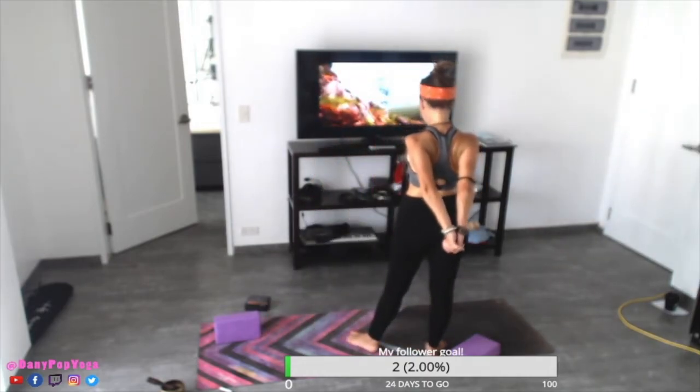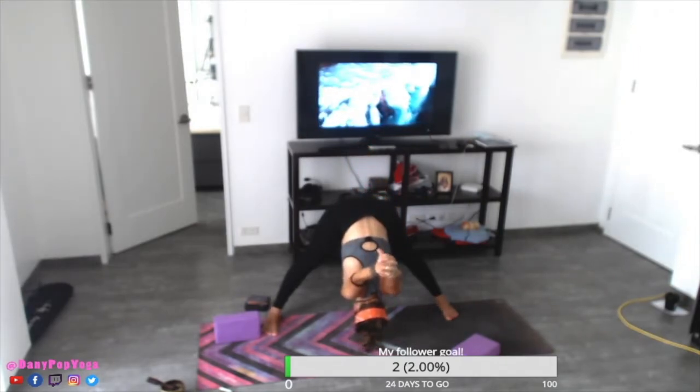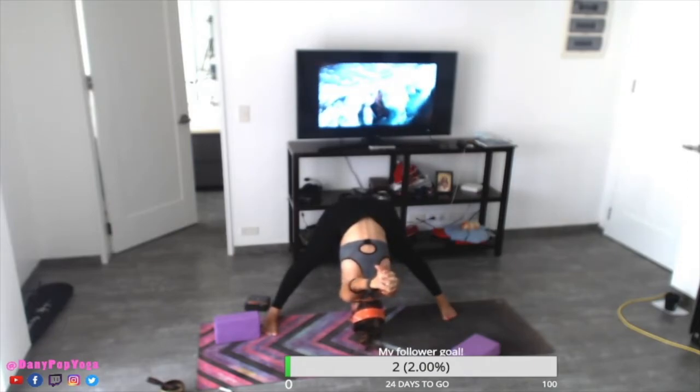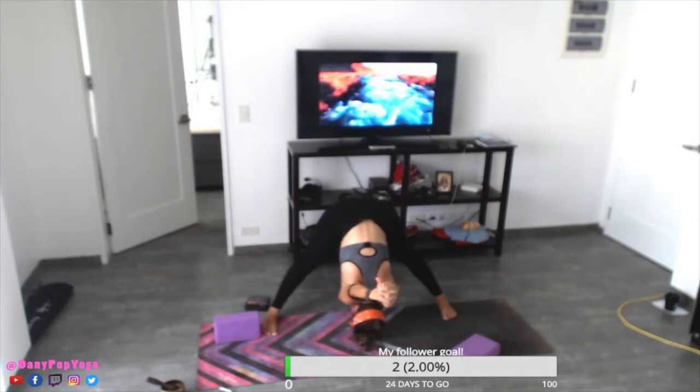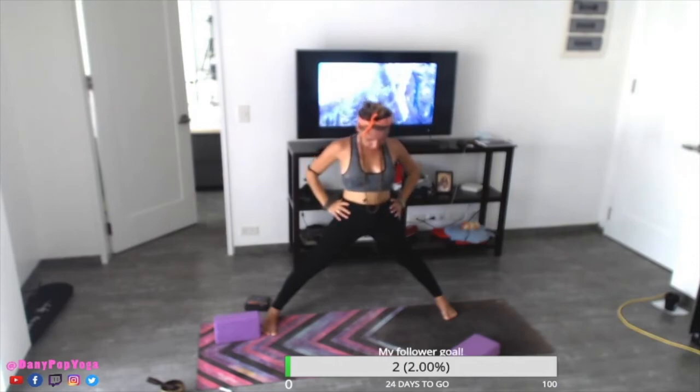Interlock fingers behind your back, roll the shoulders back and down, open the chest. Extend the elbows, opening the chest. Remember — heels out, toes in. Inhale, exhale to fold, bring the arms with you. Keep the palms together if you can. Keep equal weight in the toes and heels. Stay here — five, four, three, two, and one. Inhale, slowly come all the way up. Gaze down so you can feel it easily. Exhale, take a moment here. Inhale, look forward. Walk to the center of your mat.